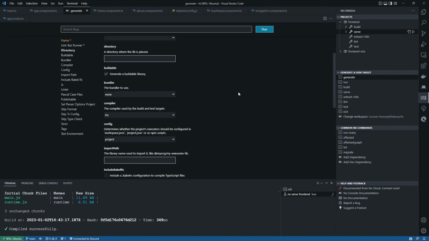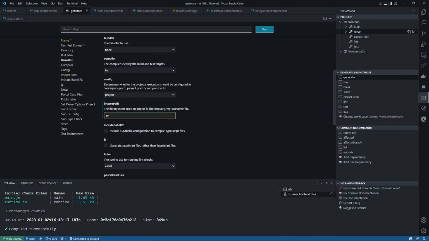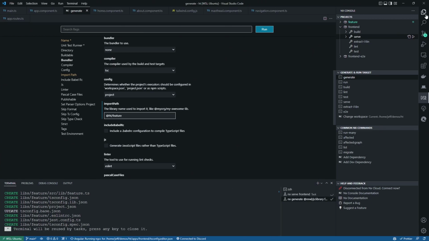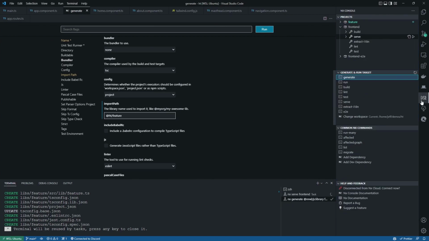to be able to import that, these provide really nice boundaries for your code within your Angular application. So within our app module or any other components that would need this, we would need to import it. I'm going to set the import path to HT feature, and when I run this, you'll see at the bottom here, it created a new feature. And actually, if you look at the NX console here, it knows there's a new feature. We can build that. We can run the tests separately here.